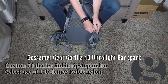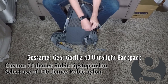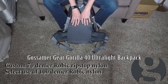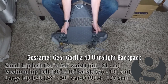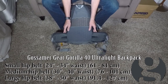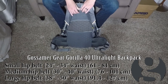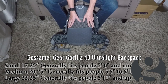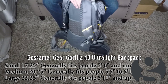The two hip belt pockets are pretty big — not huge. I can barely fit my fist in them, so they're big enough, and you get two of them, which is really nice. Like a lot of their packs, you can swap out the hip belts. This is actually a small size hip belt — they come in small, medium, and large. So this is a medium size pack with a small size hip belt. Ali is 5'7" and this pack fits her pretty perfectly. The sizing recommendation is: between 5'5" and 5'10" get a medium, below 5'5" get a small, and above 5'10" get a large.